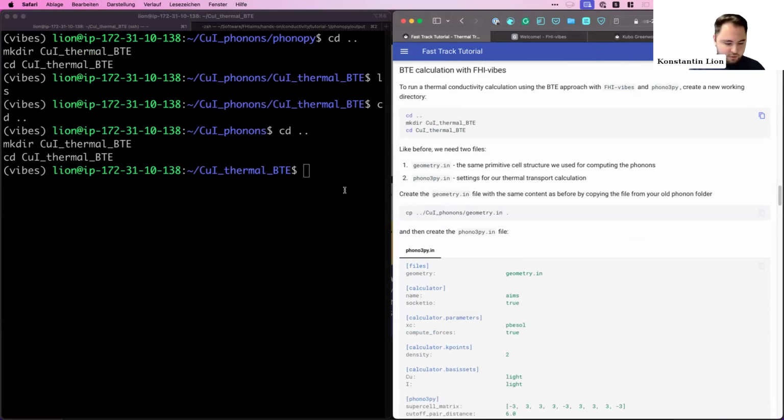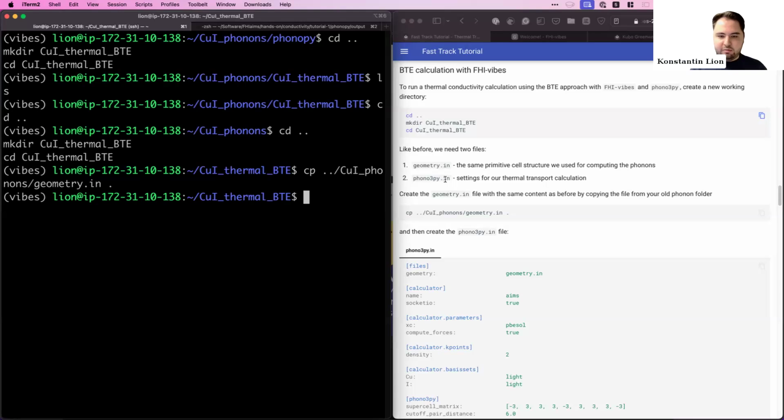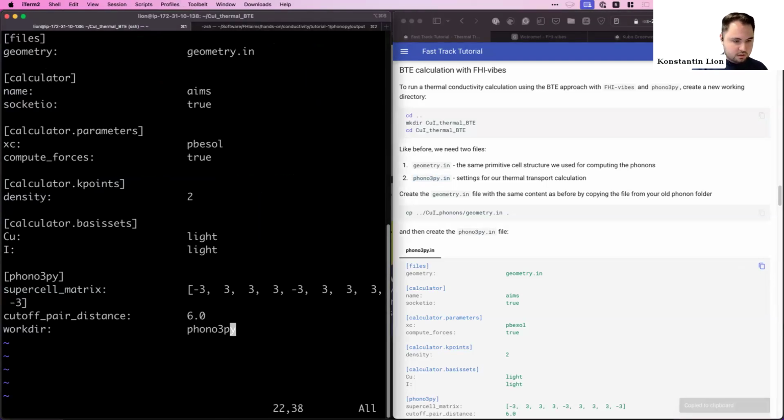Essentially, we do the same thing as before. So we need 2 files. The input is, of course, the same, so we just copy this input. And we now create a phono3py.in, right? And just copy in the content that we had previously.